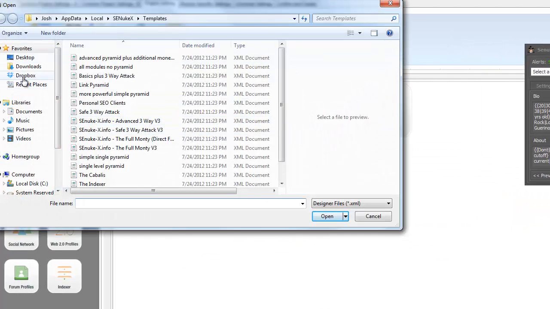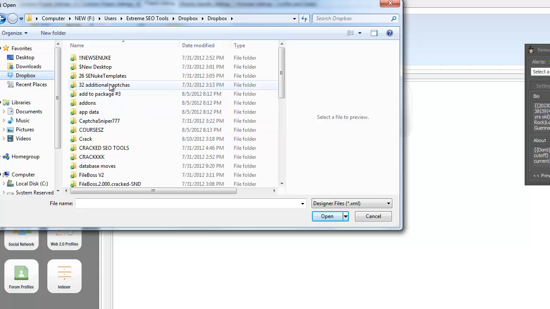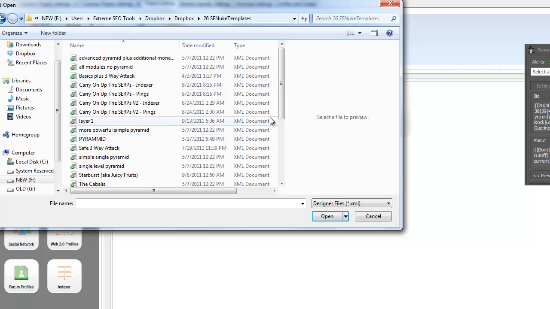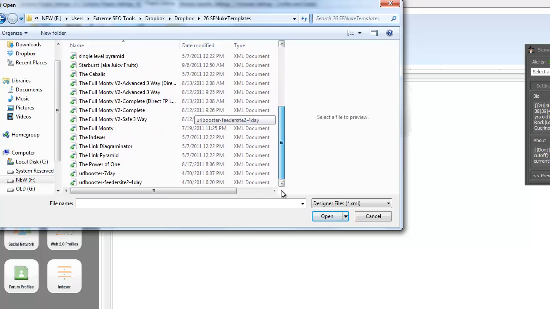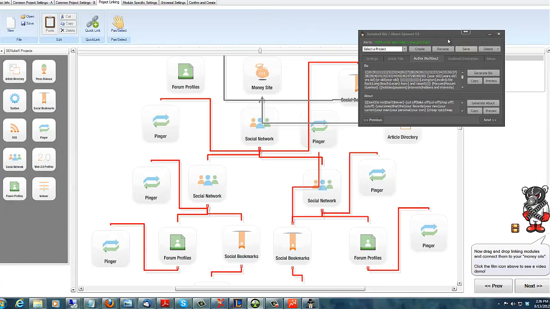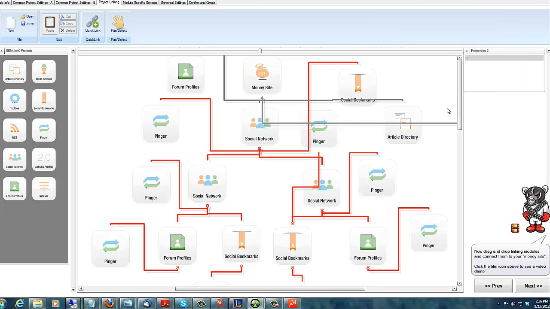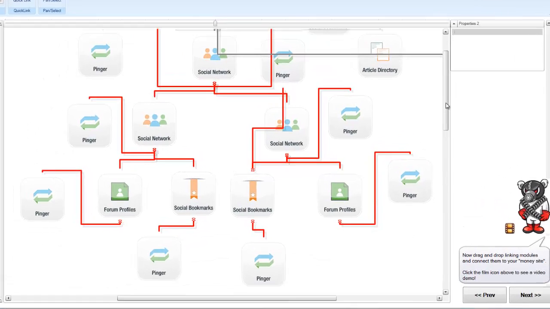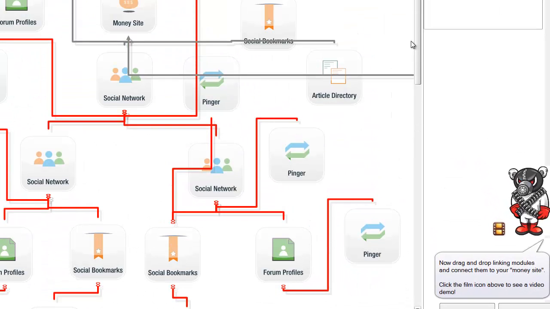Now, I've made my own diagrams. You can use the ones that are in there. I've put 26 additional ones on all of the desktops that I've found on Fiverr, or people have made and left and allowed me to put it into the list to use. But the one I use the most is the pyramid. I just took one that someone made that was getting me some good results, and just made sure that each one of them were being pinged.